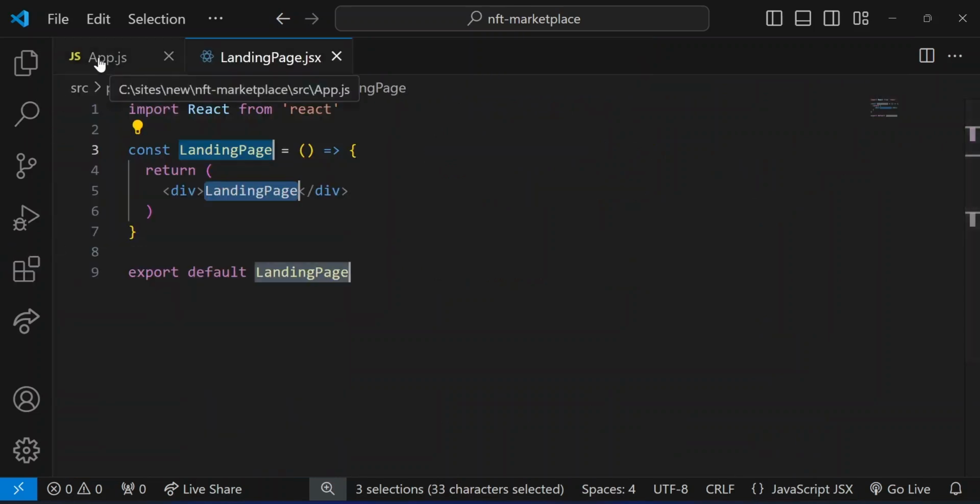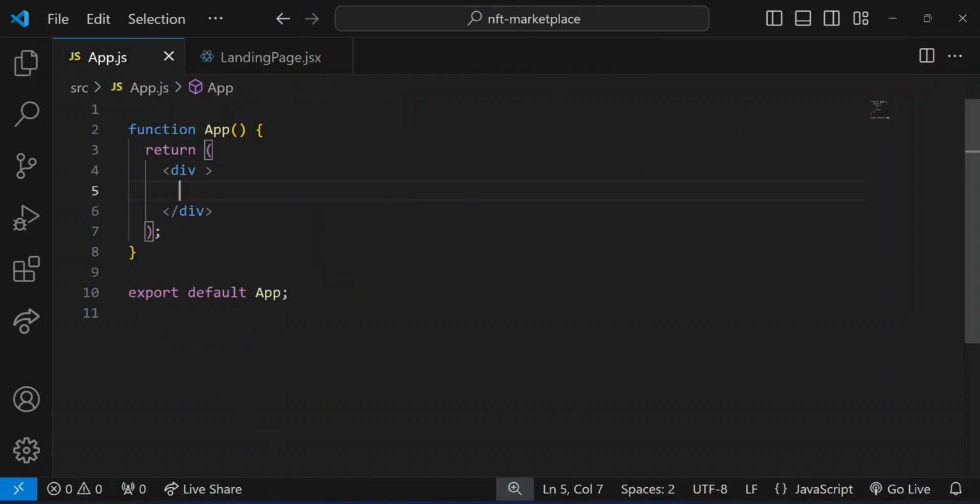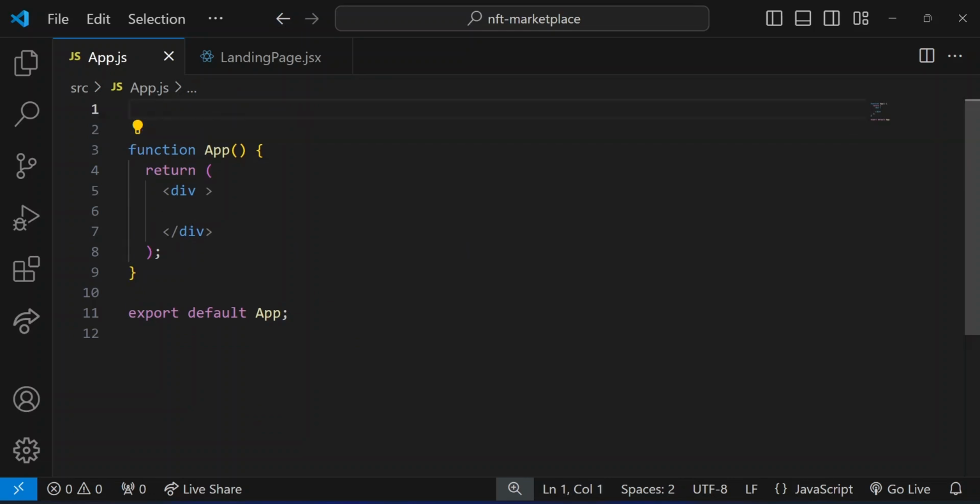So after creating my React app, I'm also going to head over back to my app folder, and in my app.js, I'm going to be importing the browser router and routes as well.